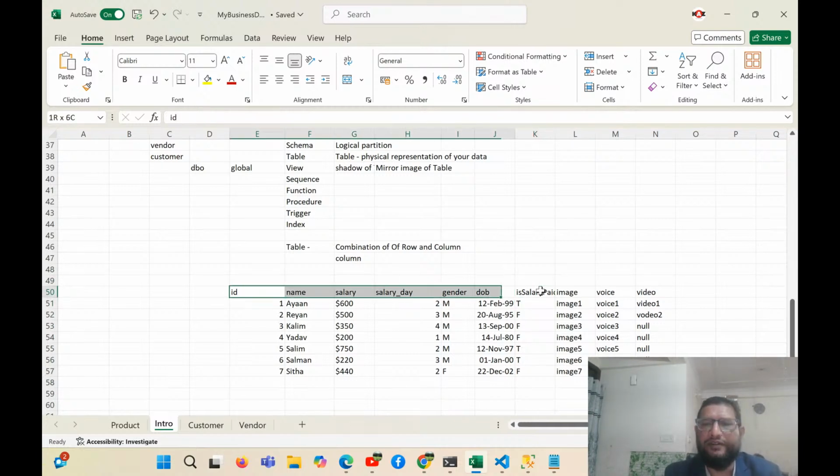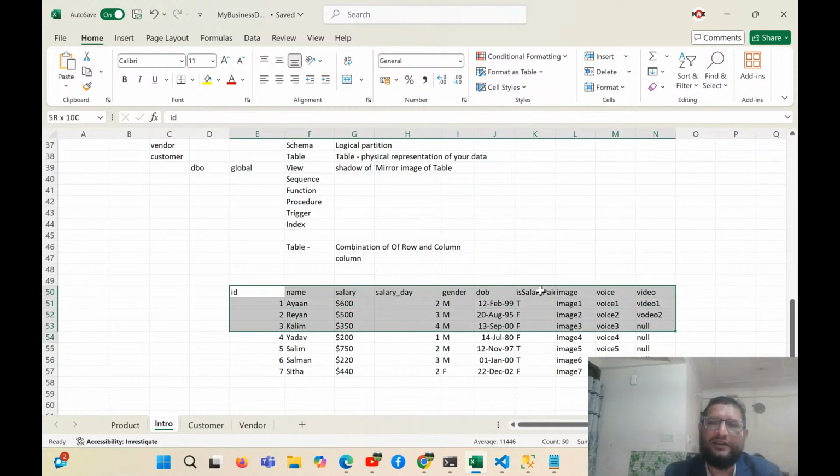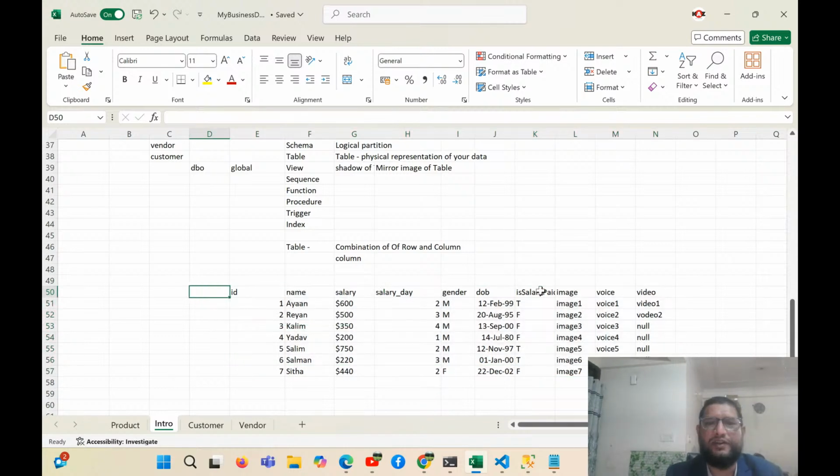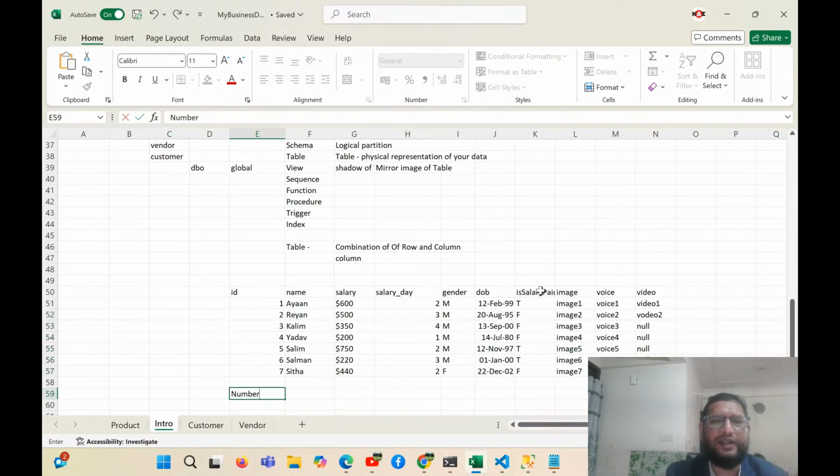When we are going to store this data, what do I have to do? First of all, I have to identify the data, what kind of data this is. This is a number, I mark it like this. This is text.